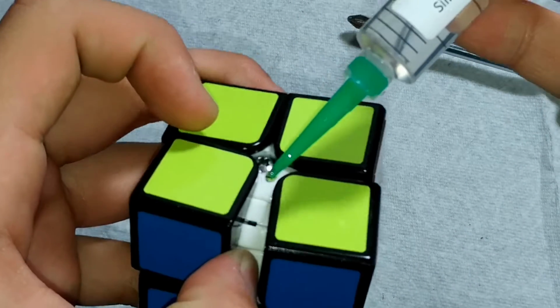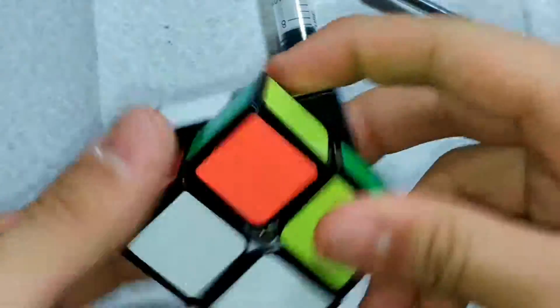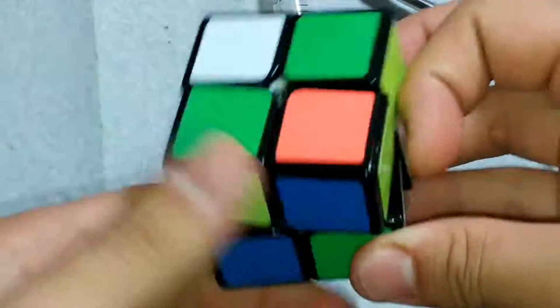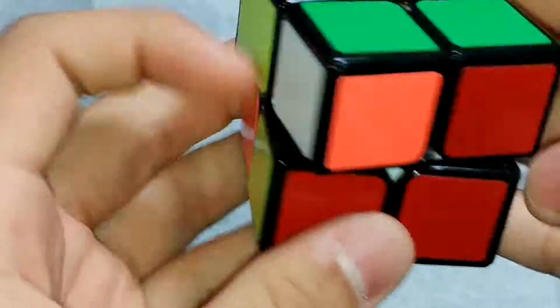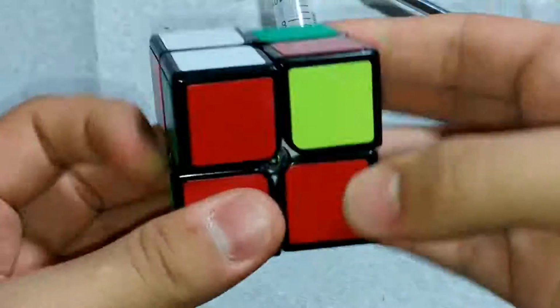Now from here it's your preference, so I would actually prefer this much, and then kind of move it around. Like that. Move it around so that the lube spreads in, and give it a scramble so that the lube actually gets into all the pieces. And let's do a quick solve here. Oh, that was bad. My hands are slippery right now. Okay. So it's way better right now. It's faster than before, but I cannot really turn fast because my hands are slippery.